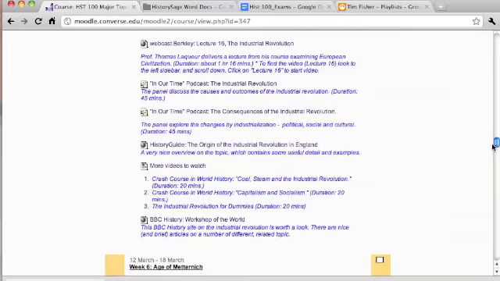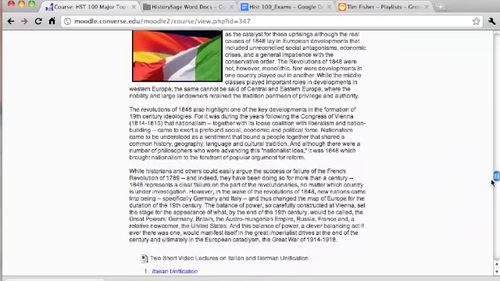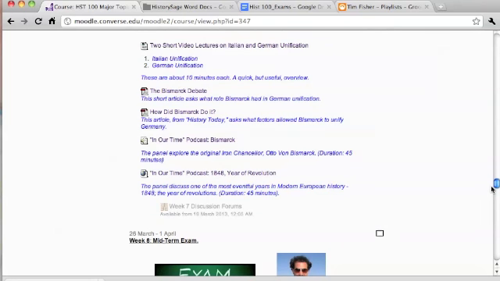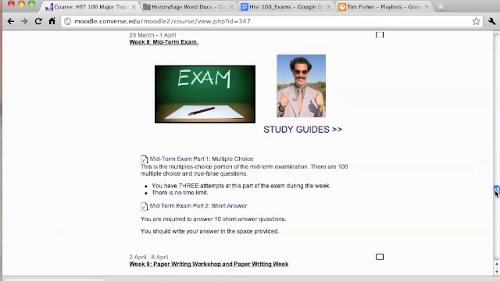The multiple choice section comprises of 100 questions, and the short answer comprises of 10 questions. For the multiple choice section, you have 3 attempts, so 3 separate attempts to get the best score you can, but for the second part, the short answer, you have just one attempt.